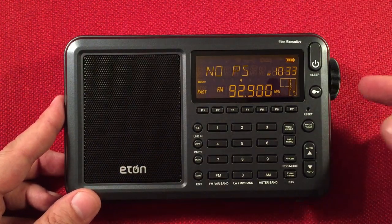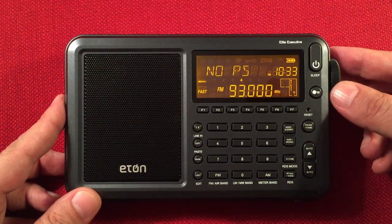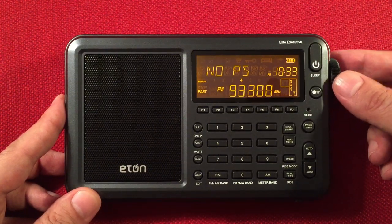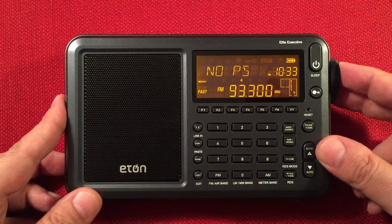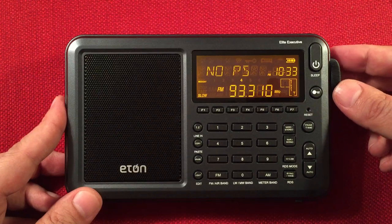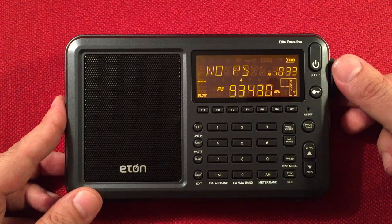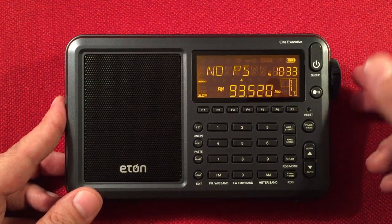Okay, so let's go ahead and show you the tuning now on FM. Fast, it's going to go by 100 kilohertz stepping, as you can see. And fine, I believe it is at 10 kilohertz stepping. Let's go ahead and go down to slow. And there you go. You can see how it goes 10 kilohertz up. So you can fine tune, which is really nice on the FM band.